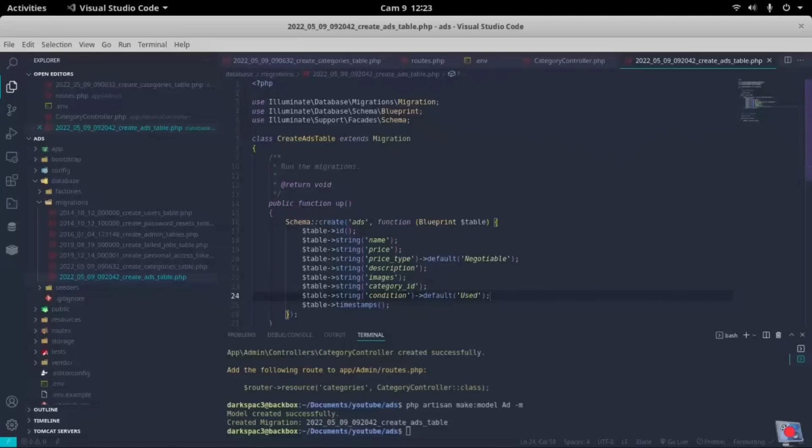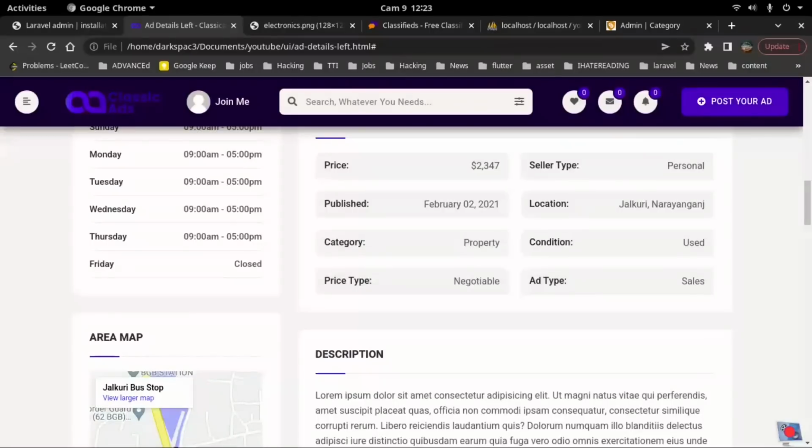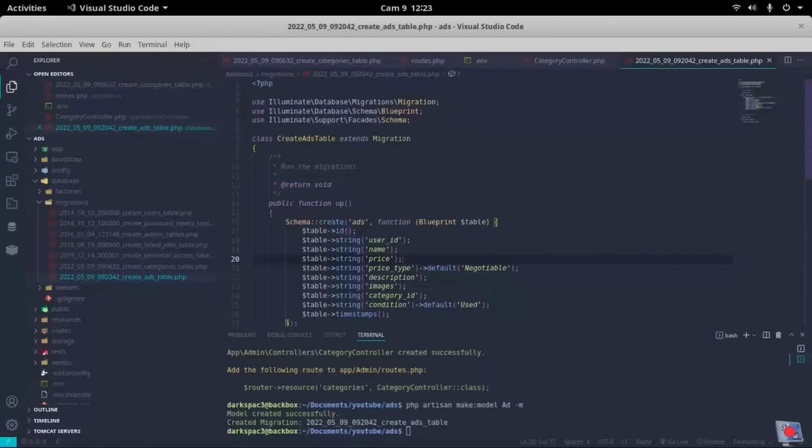So there we have. What are we lacking? Oh, I've remembered something. How do we know the person who has just posted the ad without having it in our database? So we'll have a string called user ID, which is based on the user who just posted, right? So I think we are good to go. We have the description, we are good to go. So we need to migrate this. So PHP artisan migrate.